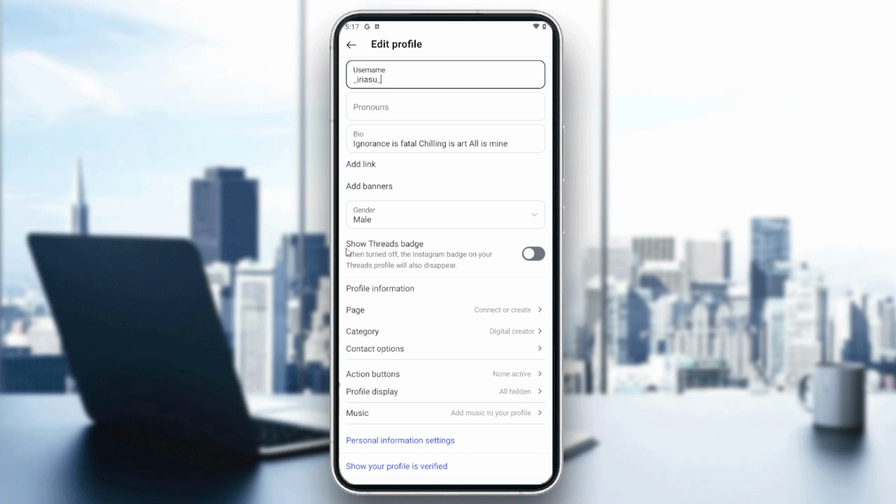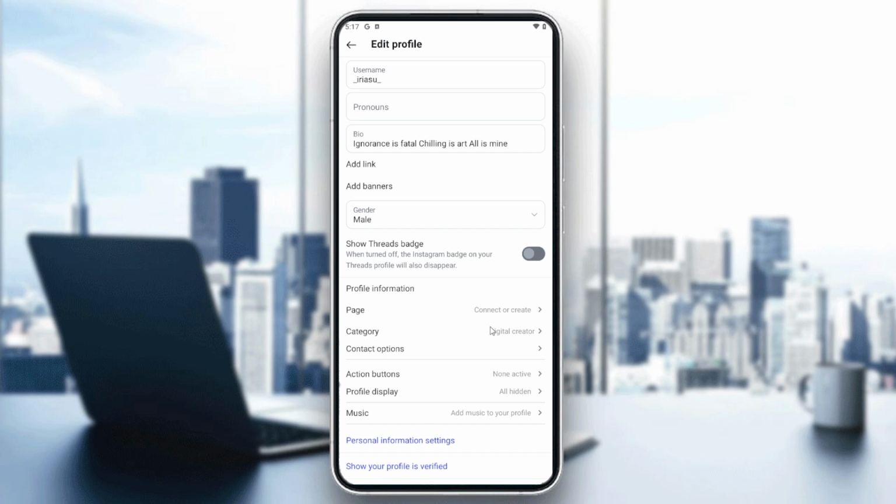But anyway, you will find a toggle or you will find a button like this that says show account suggestions on profile, and you will need just to turn it off. It will be located somewhere here, on your profile. As I said, it depends on the version of Instagram that you are using.